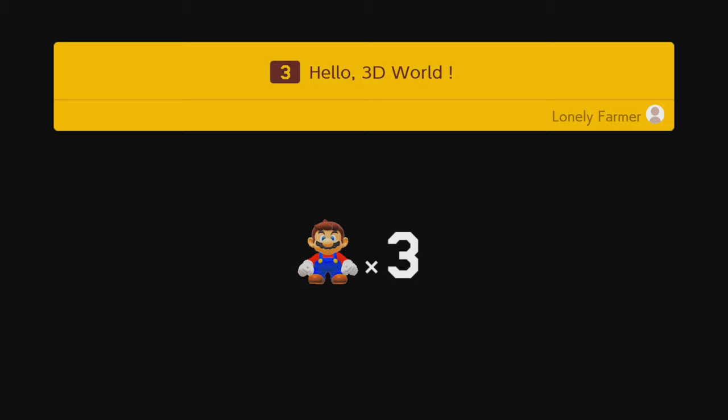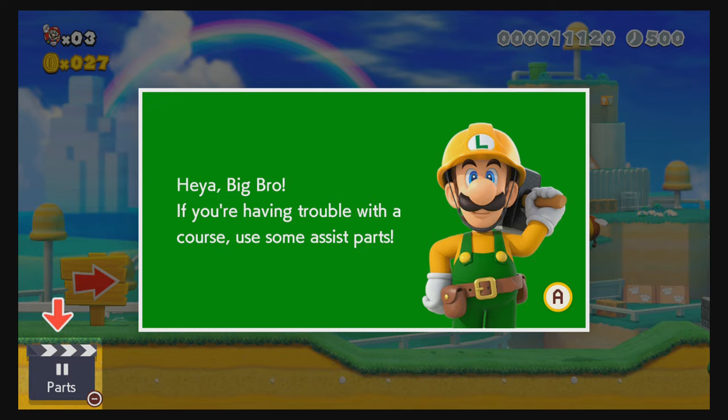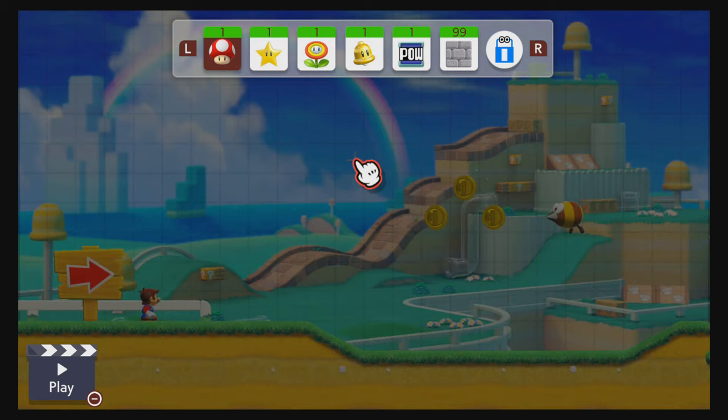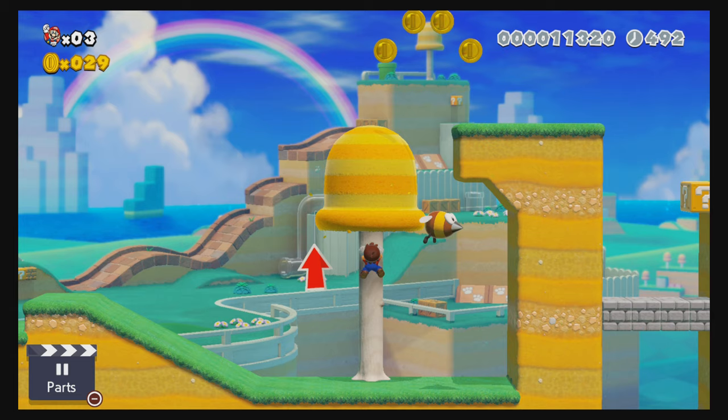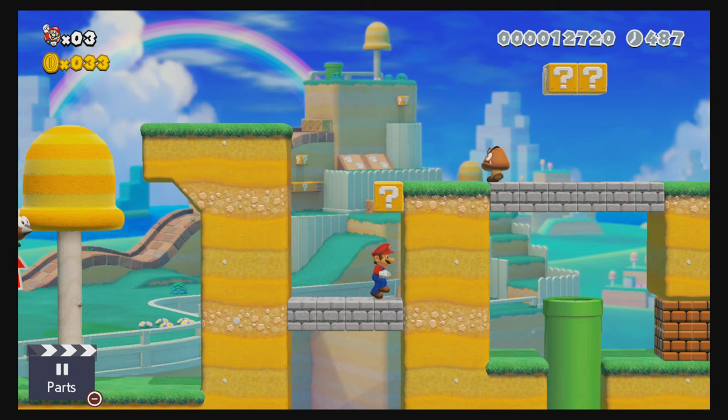Oh, yeah. Hey, big bro, if you're having trouble with the course, use some assist parts, huh? Hey, Luigi. Okay. So if we die a couple times, Luigi will give us some helpful items. That's good to know. Alright. Cool. And I was thinking about getting that checkpoint before attempting to bash that piranha plant, so that was probably a good idea.